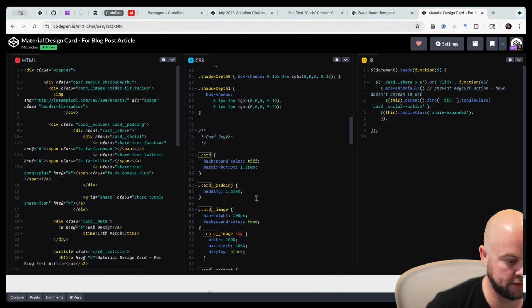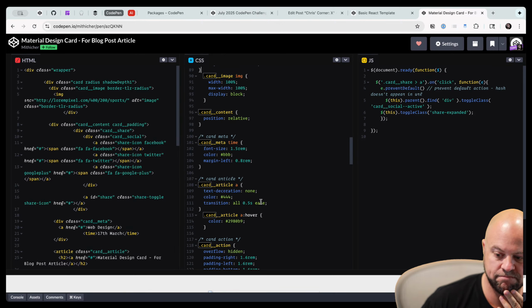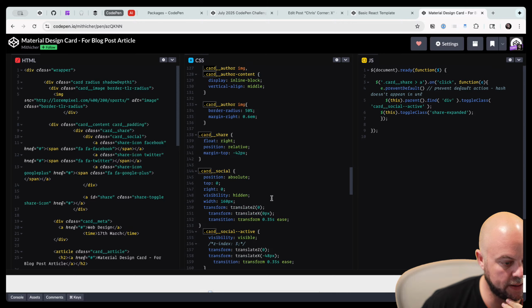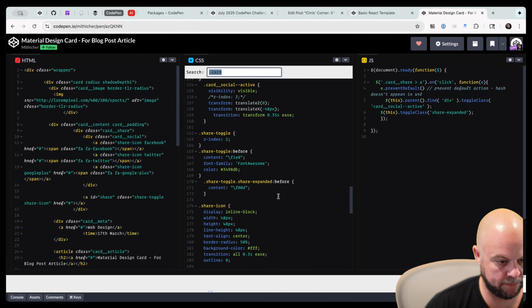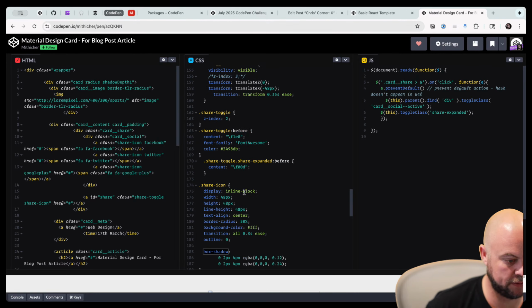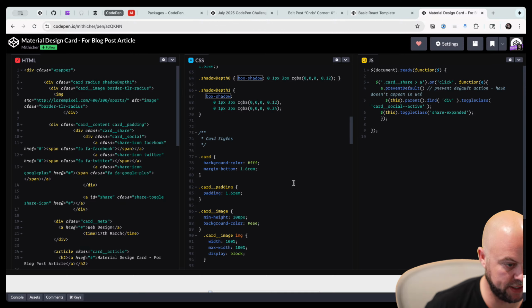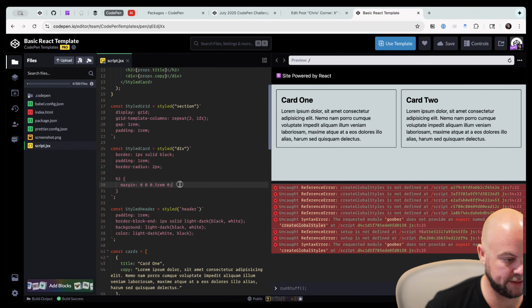Find .card. White background. Where's the nice shadow it had on it? Yeah, see you later, Matt. Box shadow. Not you. Command G goes next. Shadow depth 1. Sure. I'll take it.